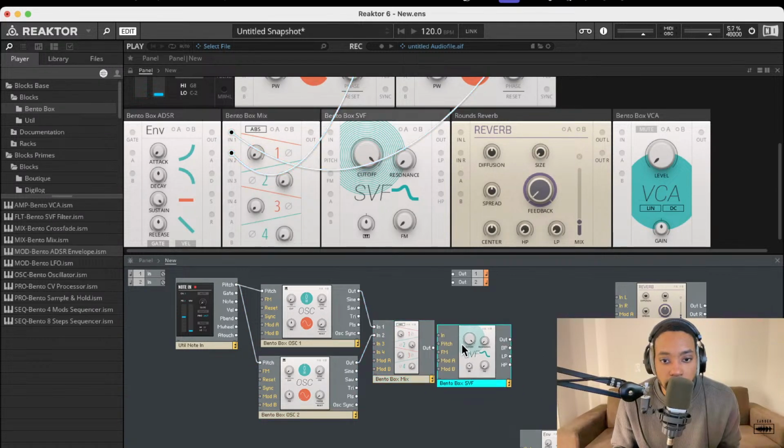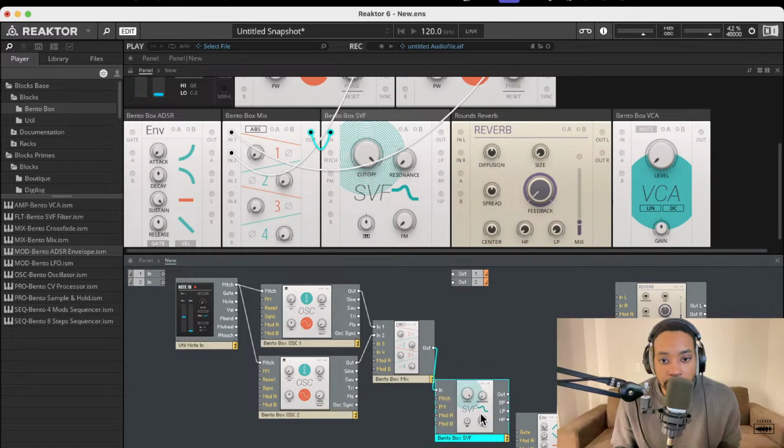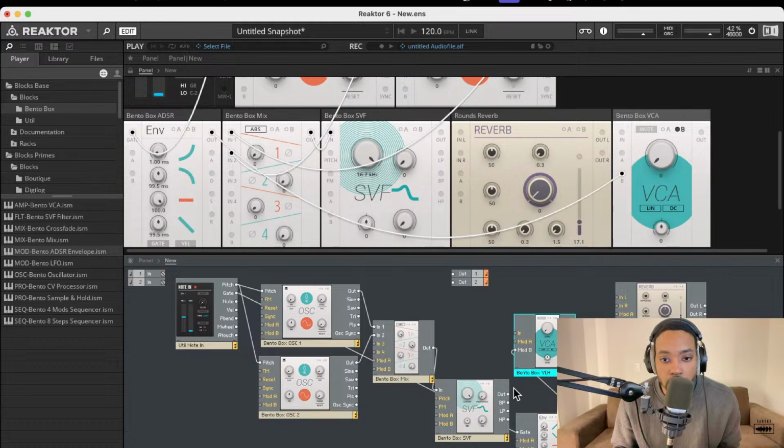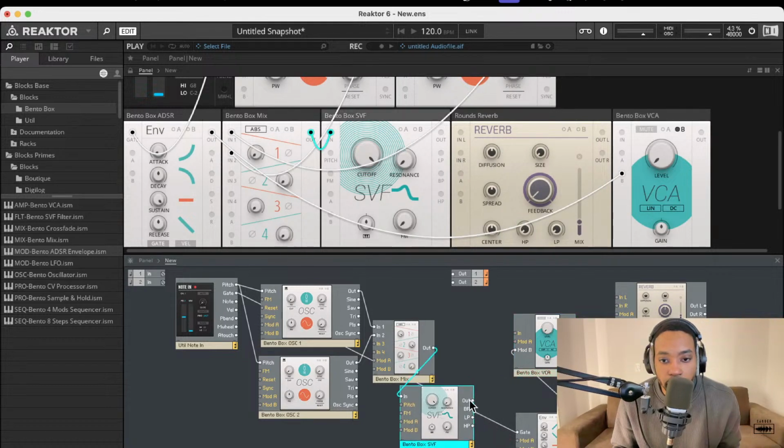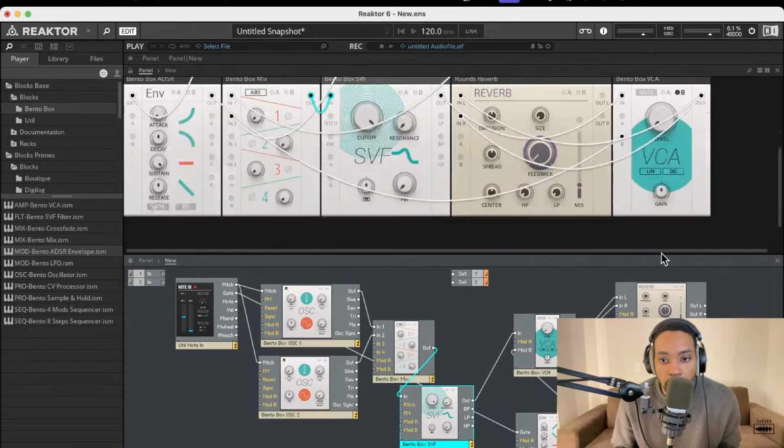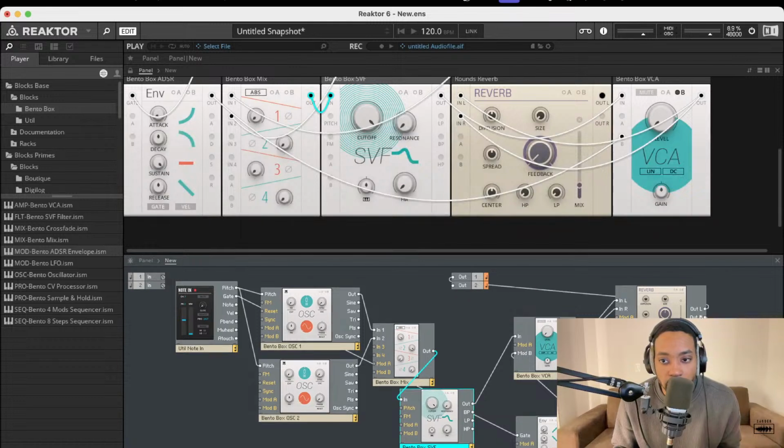And that's our filter. Then we're going to connect our gate control to our VCA, and our filter out to our amp. And finally, we end off with our reverb.